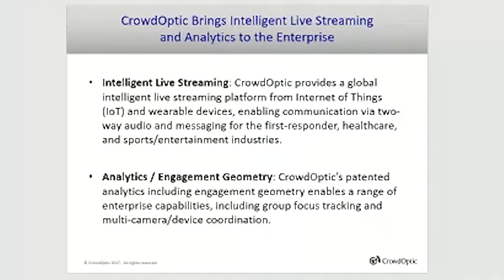If you know where the devices are aimed, then you can get multiple views of the same action. You can understand multiple vantage points of the action by contextualizing a phone aiming at what a drone is aiming at, what a surveillance camera is aiming at. You can almost have superhuman capabilities, and that is you can share views from across a stadium or across a city. It's really a new form of context. We believe that we've invented a new kind of triangulation, and this is what we refer to as engagement geometry.